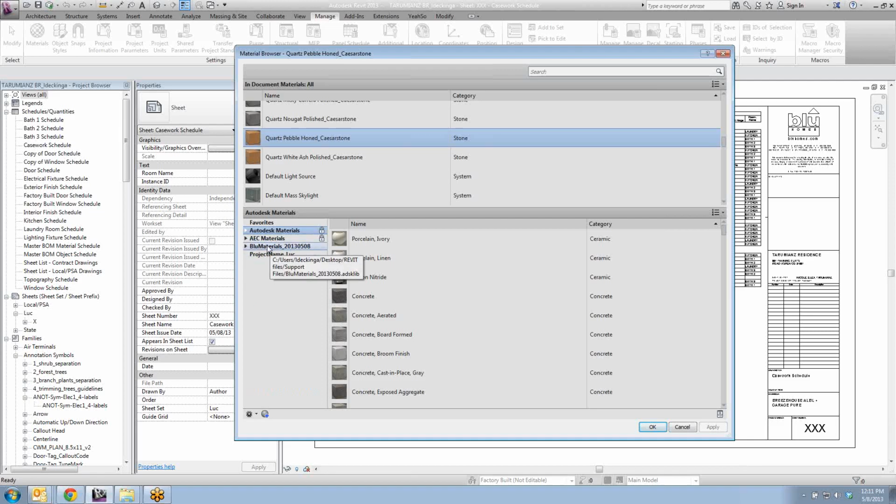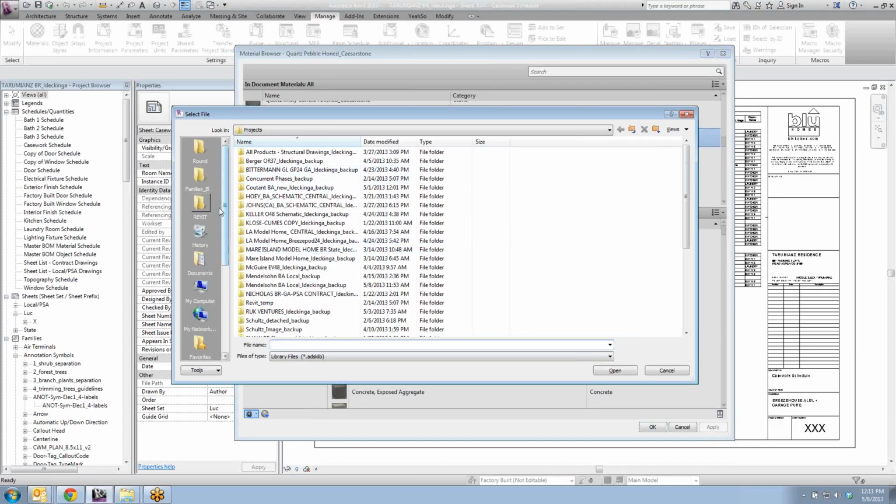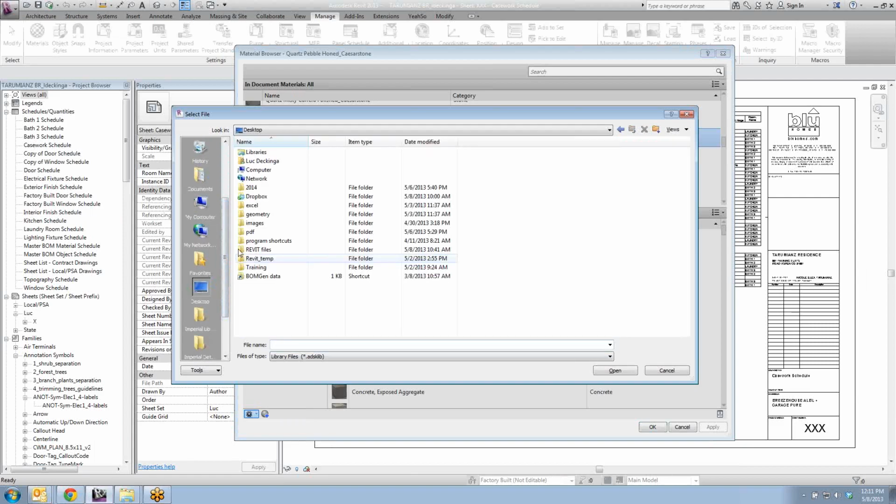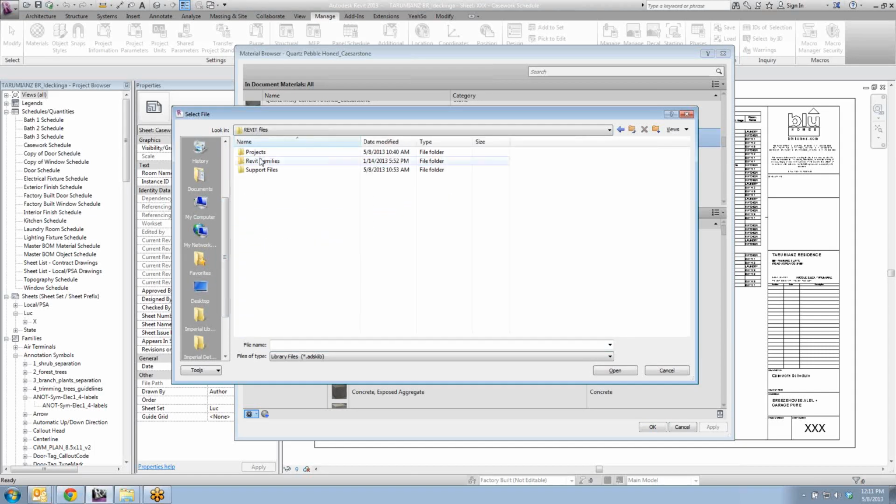This is the one. You can see it's on Users, my name, Desktop, Revit. So that's the local version. And then this is the project library that I made. The way that you do that is go down here to your little starburst and say Open Existing Library and then navigate to that local directory, the support files directory: Desktop, Revit, support files. Just select that one, hit open, and then it'll show up in that browser.